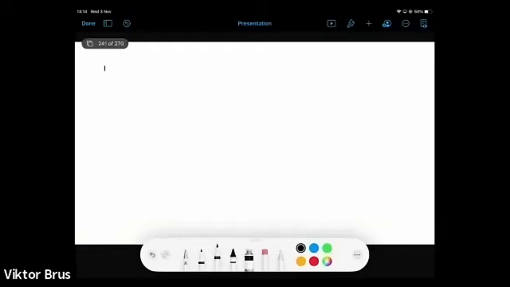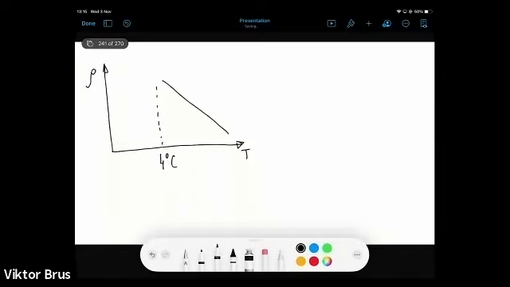So let us switch to the slide and we will draw one plot. If we consider density of water versus temperature, then what do we see? At higher temperatures, when we cool down the water, its density increases. So it's quite an expected, trivial behavior. With decreased temperature, water volume shrinks, density increases. However, at some temperature, which is 4 degrees Celsius, this density reaches its maximum and then starts to decrease.